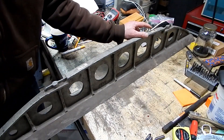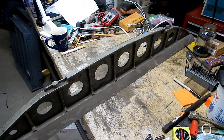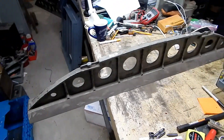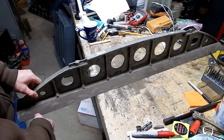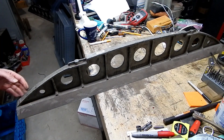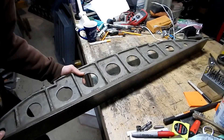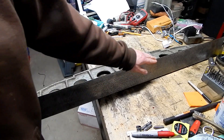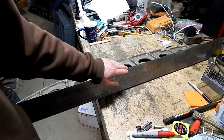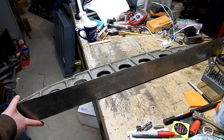Somebody put a sticker on top of this that says 70 pounds — actually two stickers that say 70 pounds. What we're looking at is known as a camelback straight edge. This particular one has almost a dovetail shape to it — a 48-inch camelback straight edge. The bottom side is all hand scraped and it's in pretty good shape. There are a couple of nicks on the top knife edge that'll probably just need a stone taken to them, but otherwise it seems in pretty good shape.